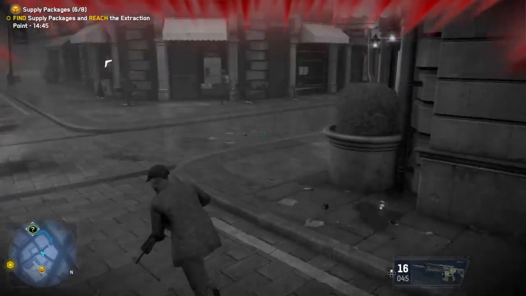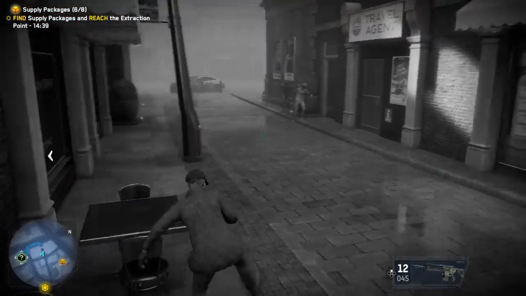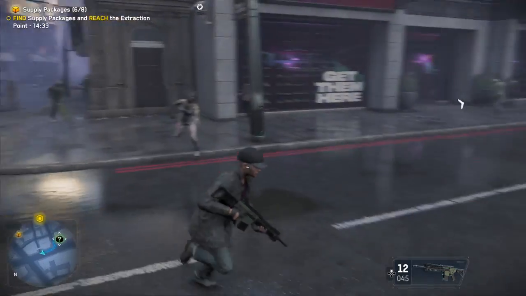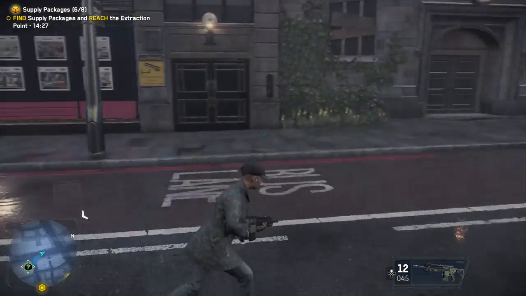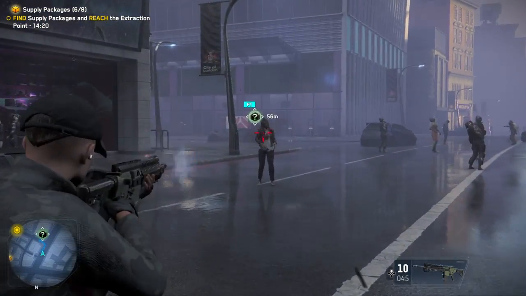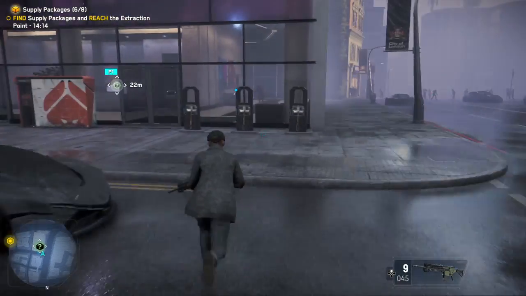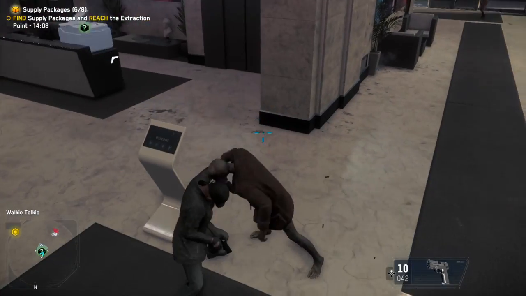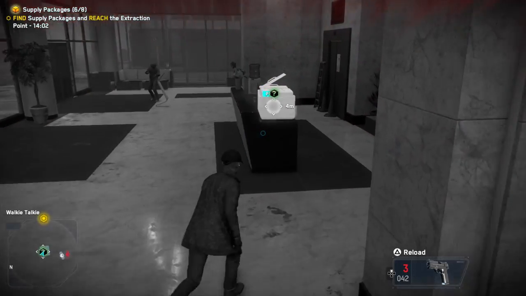Can't aim for shit. Some of them are armored. Crap! There's so many of them! I can herd them, though. No, I don't need to herd them. They split up in an unusual manner. Crap, I have a baton that I'm not using.